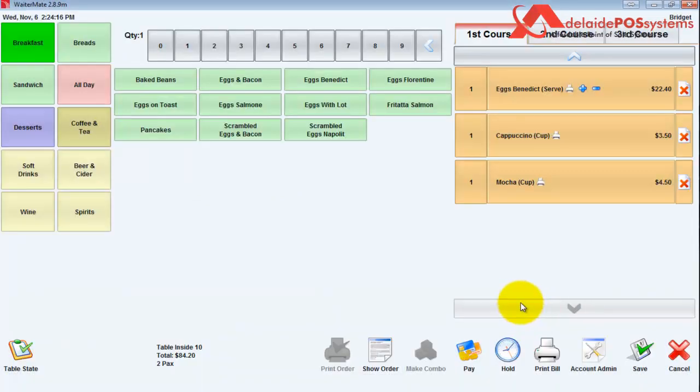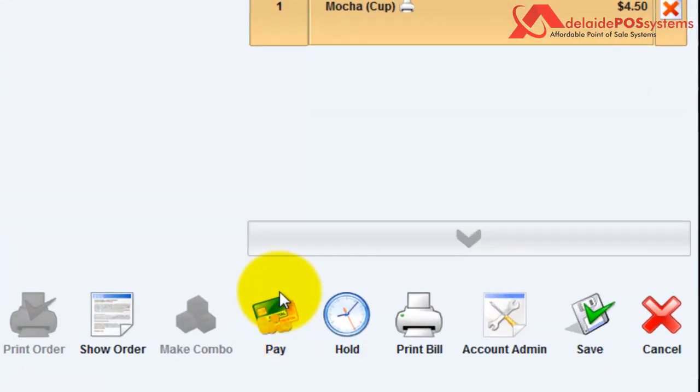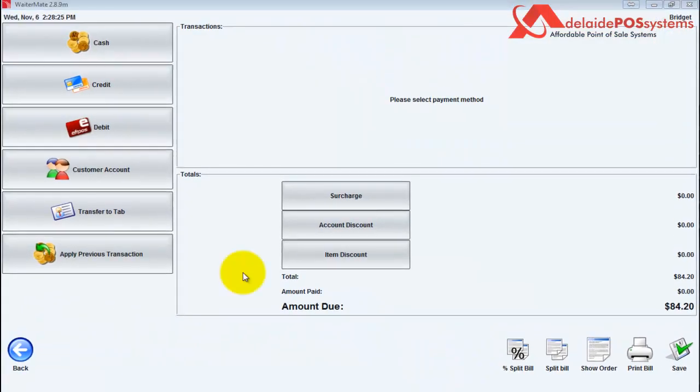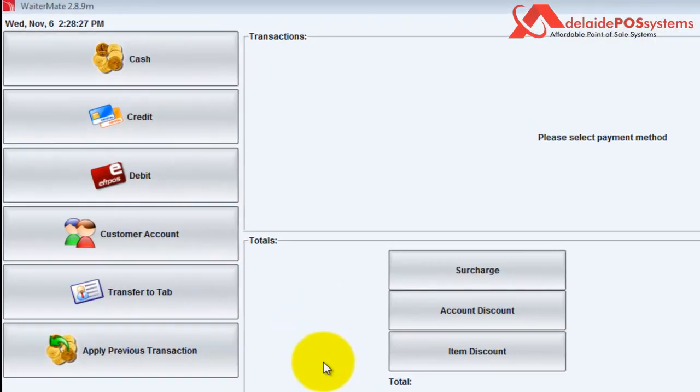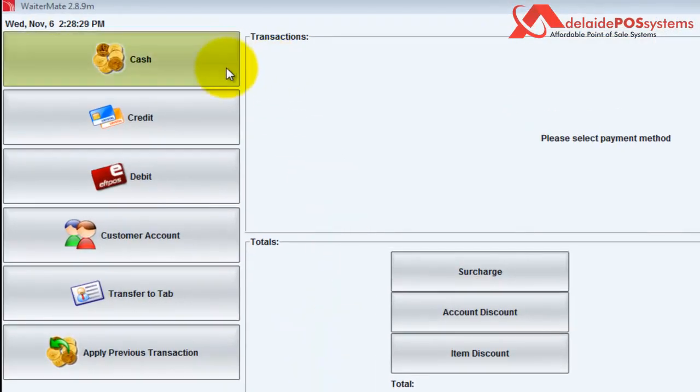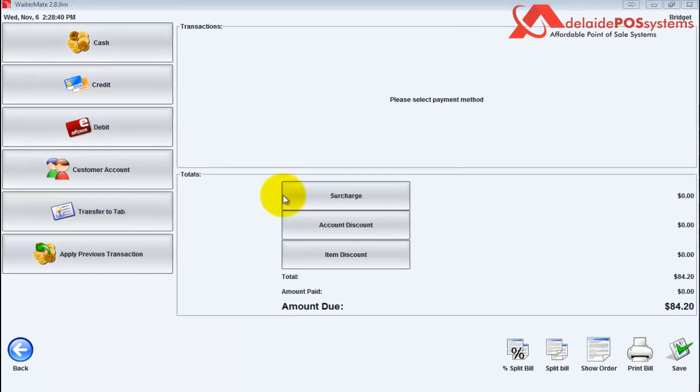Okay, and from there they've had their dinner and they're going to pay off their account. Okay, so in the pay screen, we can come in here and we can allocate how they're going to pay off their account. So they can pay cash, credit, debit, we can set up customer accounts, or they might transfer back to a tab for after dinner drinks or whatever the case may be.